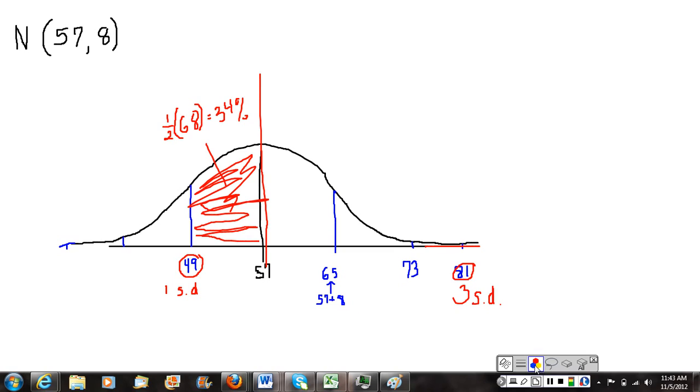So we've got part of our area filled in. Now let's use a different color and calculate the other area we need to finish this problem. Now we need to find the area from 57 all the way up to 81. So I'm going to color that in in green. And notice, if I were going all the way to three standard deviations on that side, I could use the empirical rule to say it's 99.7% of the total area. Because we're going out three standard deviations in both directions. But here we only want to go three standard deviations above. So we're only using half that area. So this area in green is going to be one half times 99.7, which gives us the decimal number 49.85%.